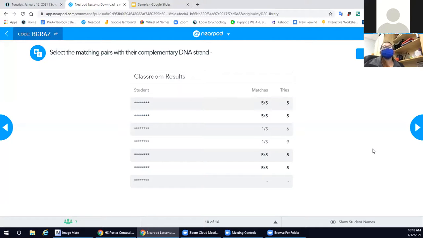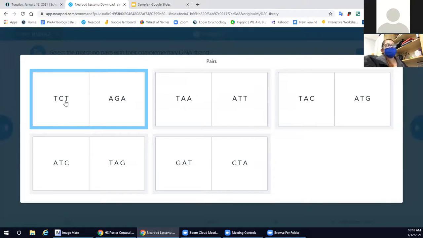All right, well, we did a lot better on this round. If this is still confusing you, make sure you stay on after Zoom so that I can show you how to do it, because this is part of today's assignment and I don't want you to get a bad grade on it just for not being able to match correctly. So I'm going to explain one more time how to match them. We have a TCT right here. T can only connect with A, C can only connect with G, and T can only connect with A. So TCT can only connect with AGA. Remember, AT always together, GC, grandma's cookies.